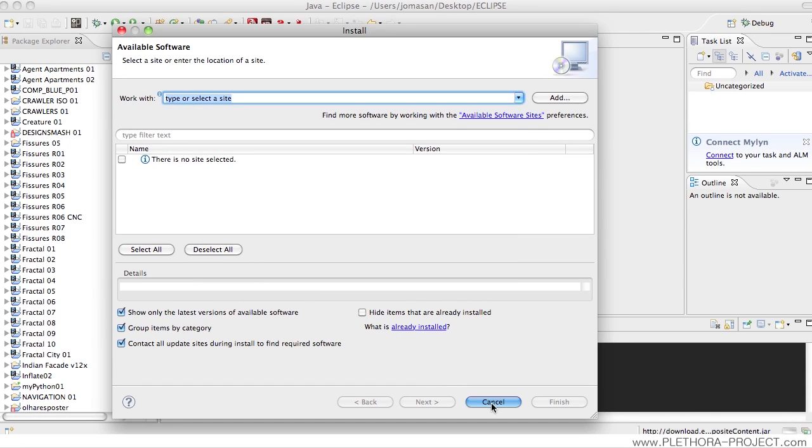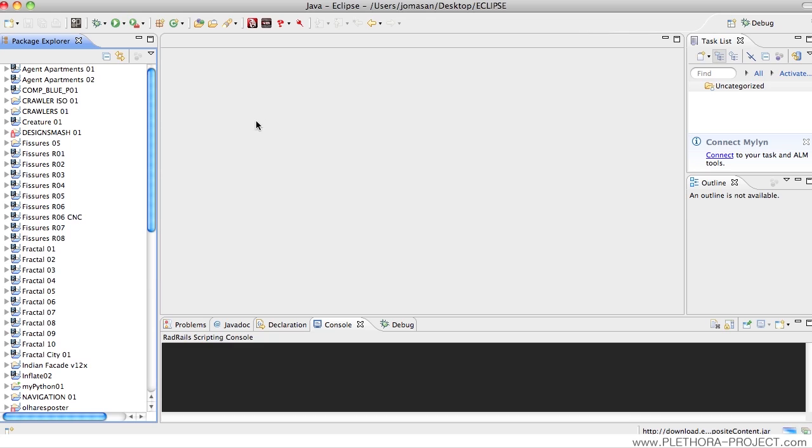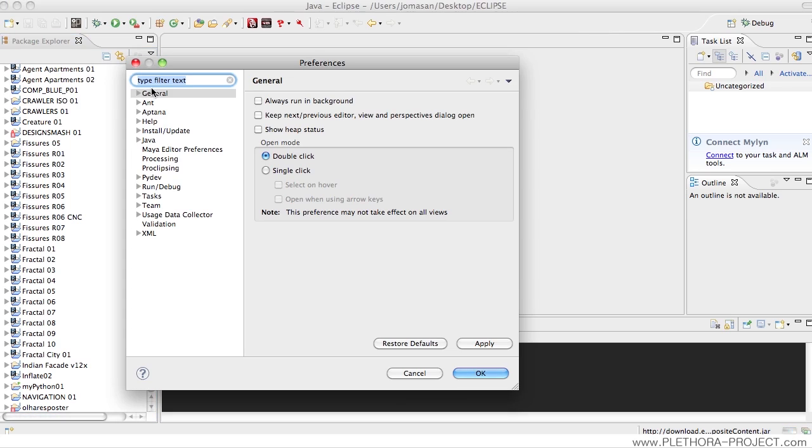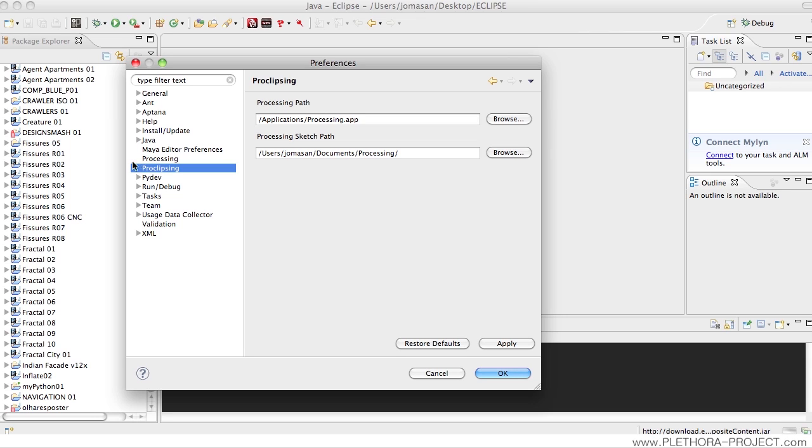So you will be here, right? Now with Philipson installed, the next thing that you need to do is go to Eclipse Preferences, and now you will have something called Philipson. Don't look at anything else, just Philipson. And here you need to specify where your processing application is. So look for your processing application wherever you have it installed, and look for the document folder, right? Once you open processing for the first time, this is where you have your libraries and everything, right? We saw that in one of the first tutorials.